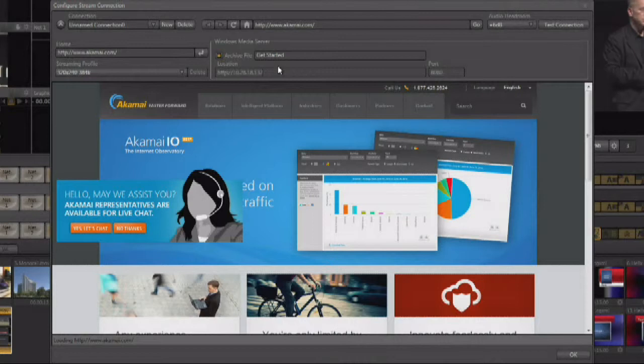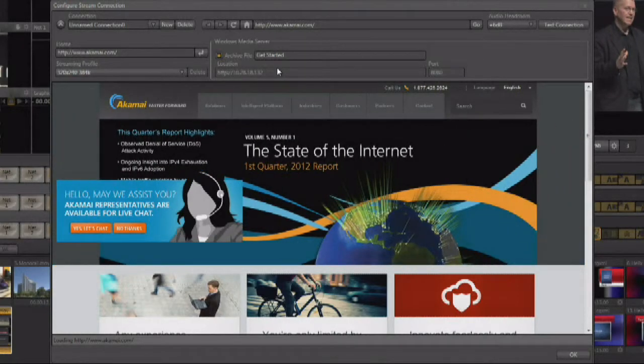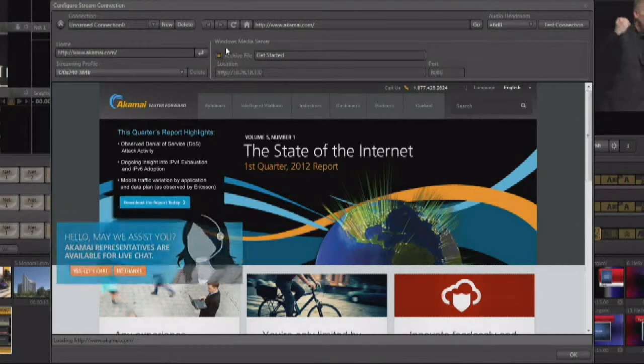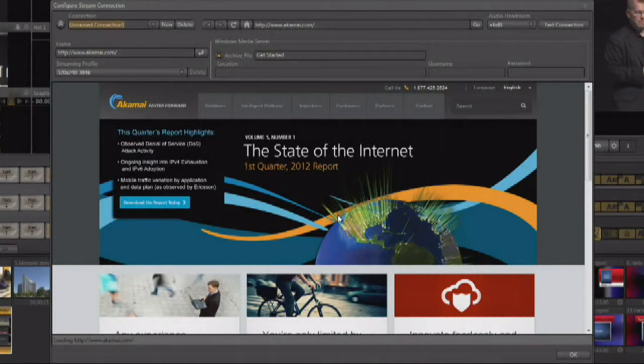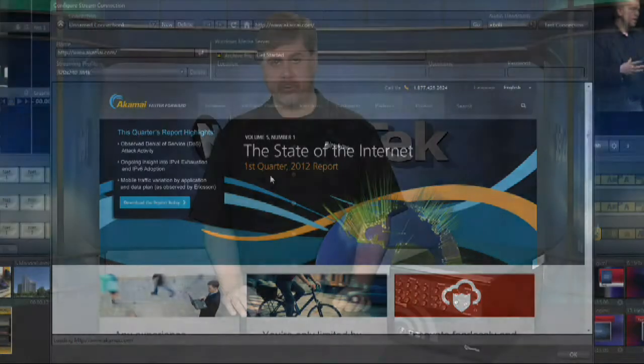That's what the internet streaming providers give you. Lots of bandwidth for as many people to watch as possible. Now, Windows Media Push is used to push a stream to a server so that the server can deliver the stream to the viewers. You can see with a push, you need to tell it an address to push to, and this would be the server. It's up to you what you use, but encoder-based flash streams seem to be the most popular with TriCaster users.